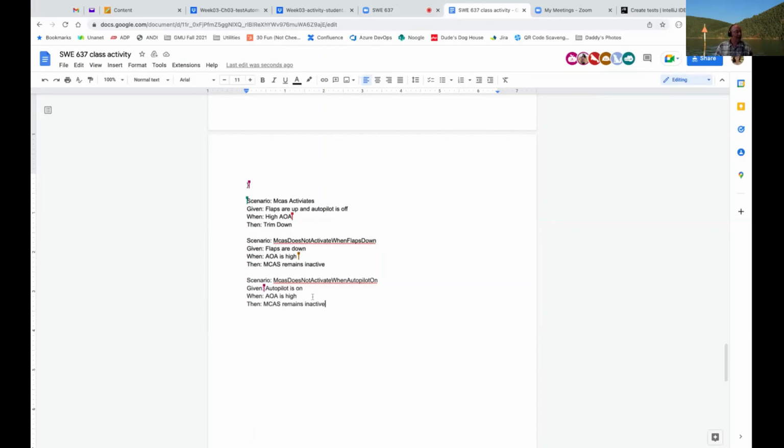Typically, you're going to write these using a language that your customer, your system engineer, somebody who's not a coder could read. So you wouldn't want this to read like a piece of Java code. You'd want it to read much like what you've got here, right? Given the flaps are down. Your system engineer on the airliner is going to understand what it means for the flaps to be down. Your system engineer is going to understand what it means for the angle of attack to become too large or to be too high. So you've got good terminology here.